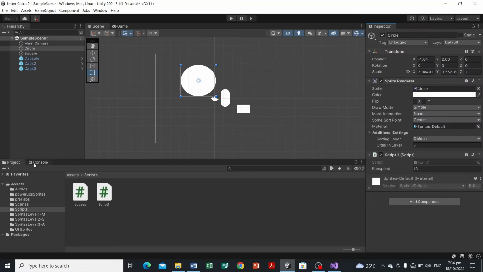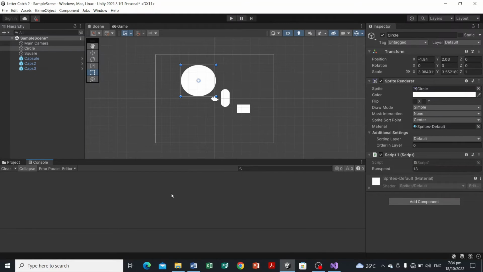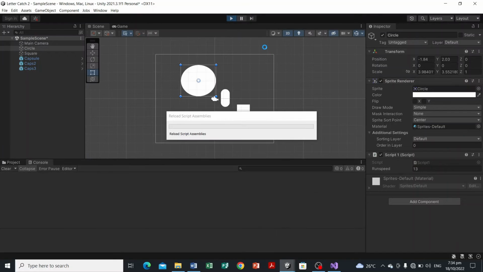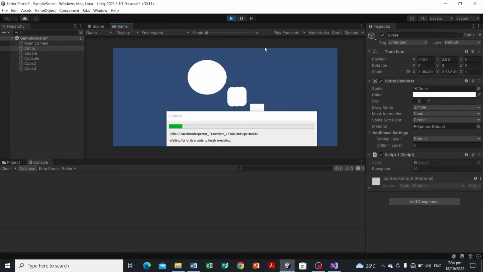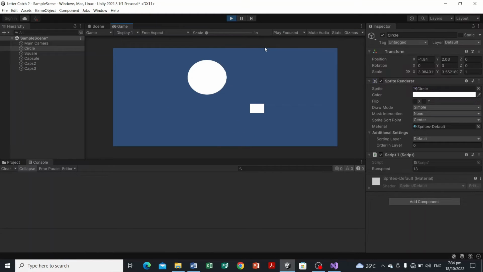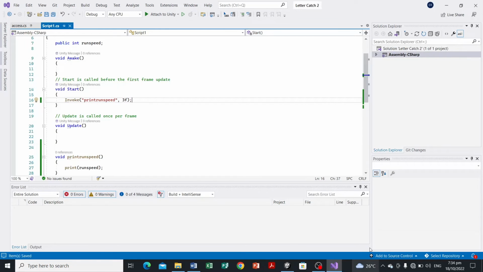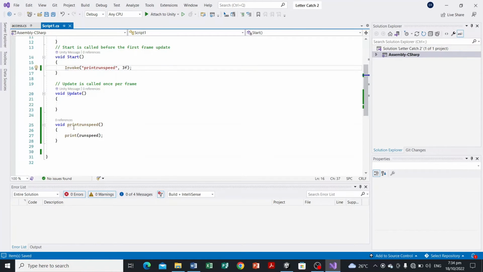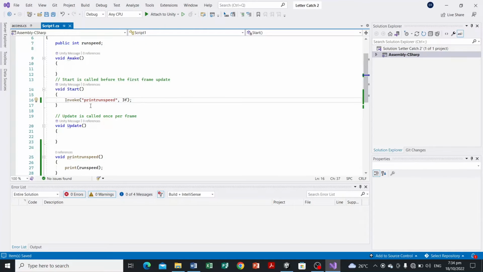Okay, in the console, after 3 seconds, the value of run speed, which is 13, will be printed here. So let's see. Okay, there we have it. After a time of 3, PrintRunSpeed was called using the Invoke function.